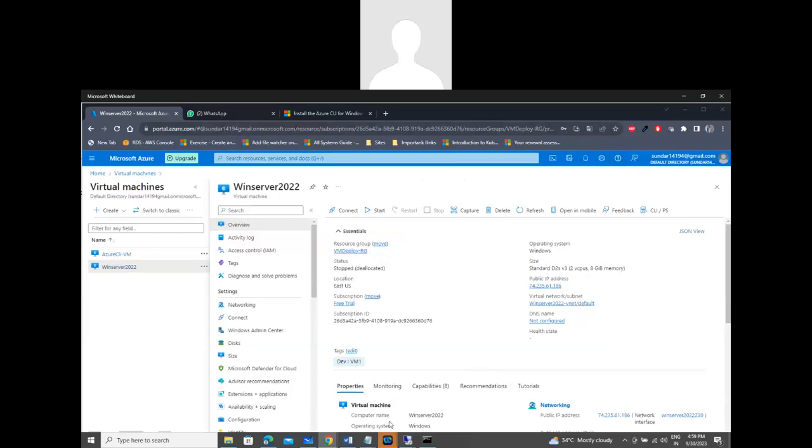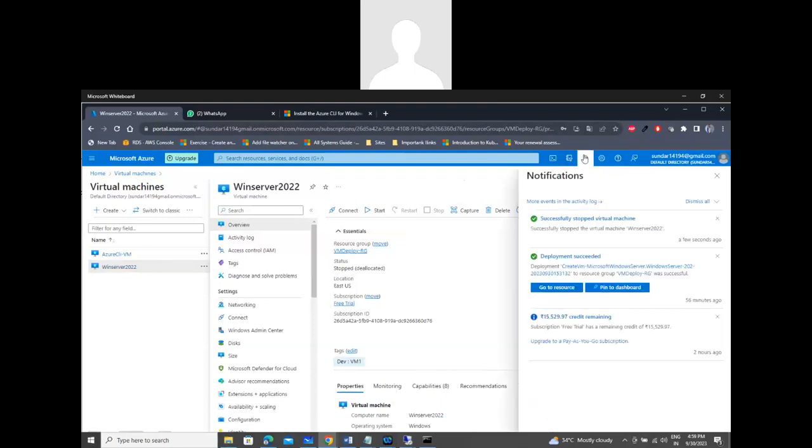Ram, whatever command you showed, it will be the same for all the servers, like in our environment, those servers, right? It will be the same command. You mean the deployment command, VM deployment? No, the generalize command which you showed. System32 generalize is common for all the environments, for the Windows servers. You have to do it this way only. Okay, so the VM has been successfully stopped.